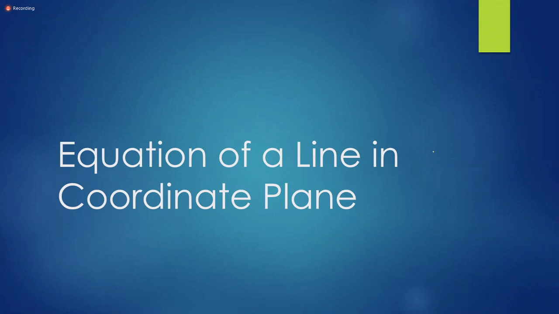So how do we know that we have a line strictly defined? What do we need to define a line? We might have, for example, from school geometry, hopefully you remember that if we have 2 points, then we can draw one and only one line through these 2 points. That's for sure. So we might have an equation of a line if we know 2 points on this line.